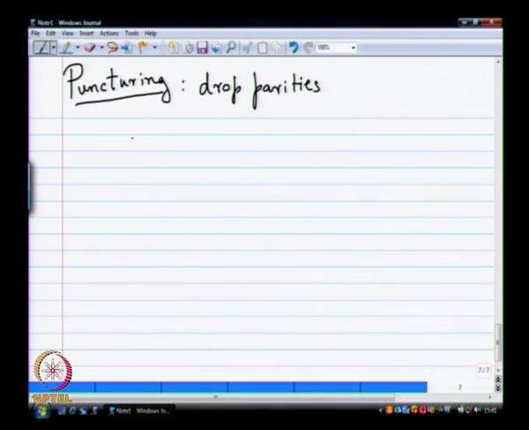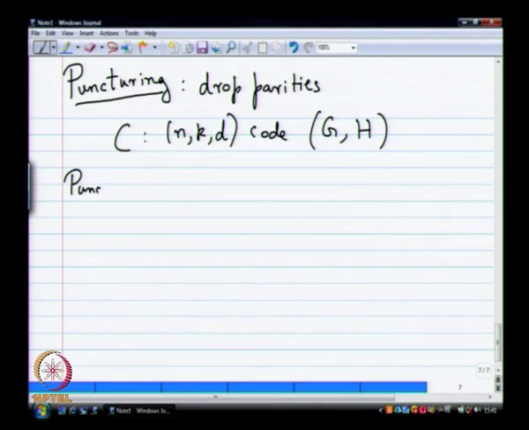Let me just describe what happens. Once again, suppose C is an (n, k, d) code, the generator would be G, and the parity check matrix H. For the punctured version, you need an integer p, which would be 1, 2, 3, and so on.